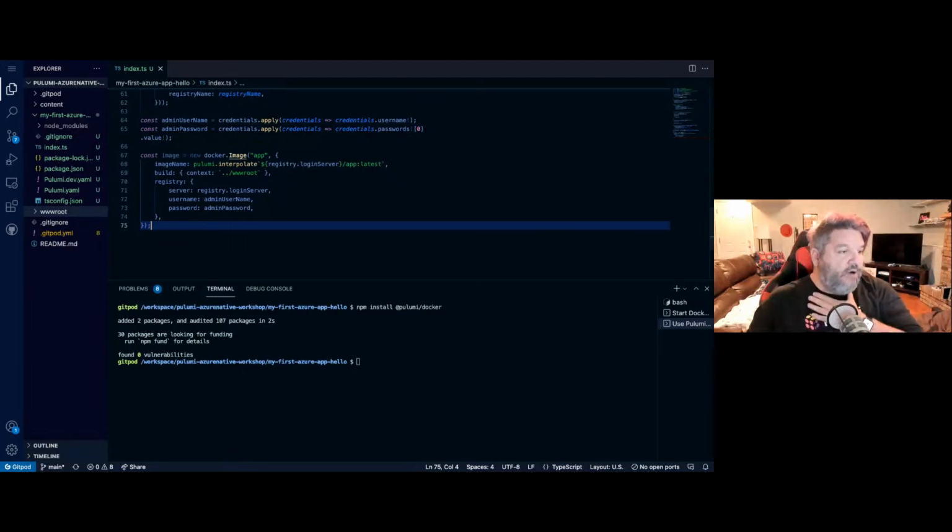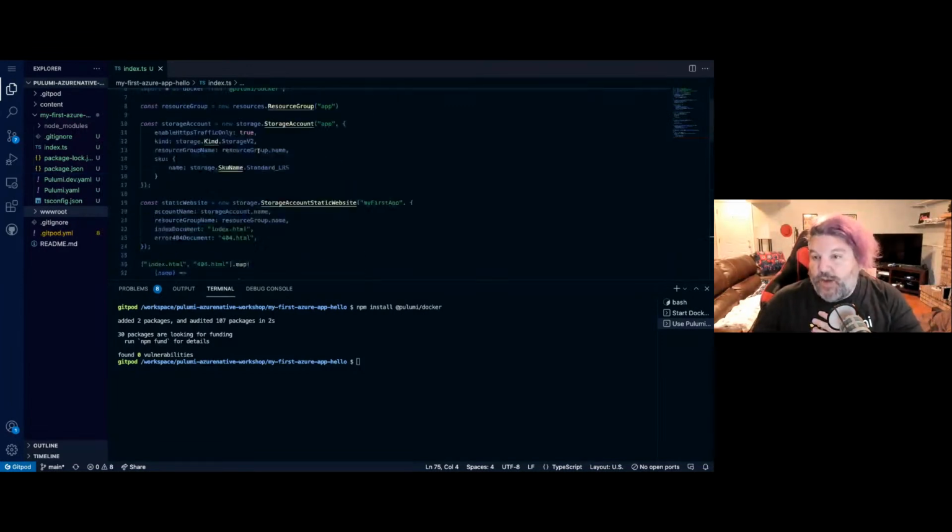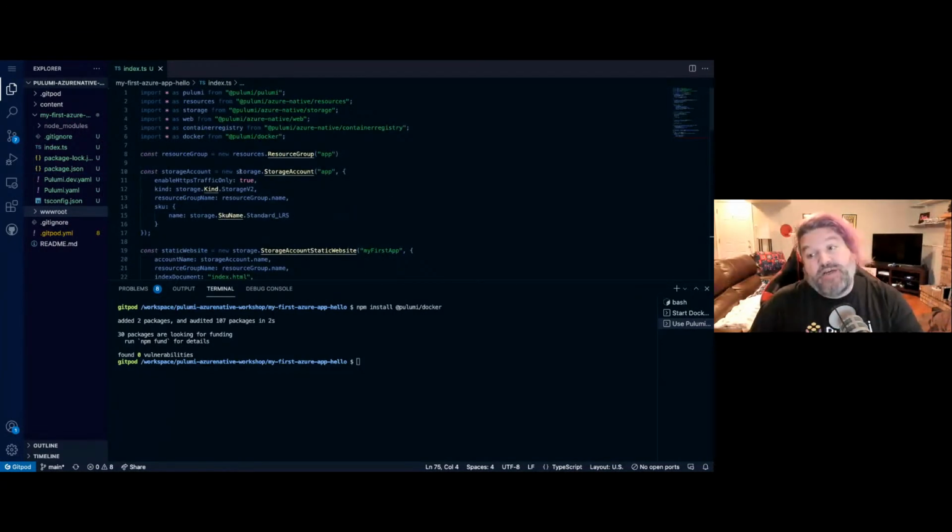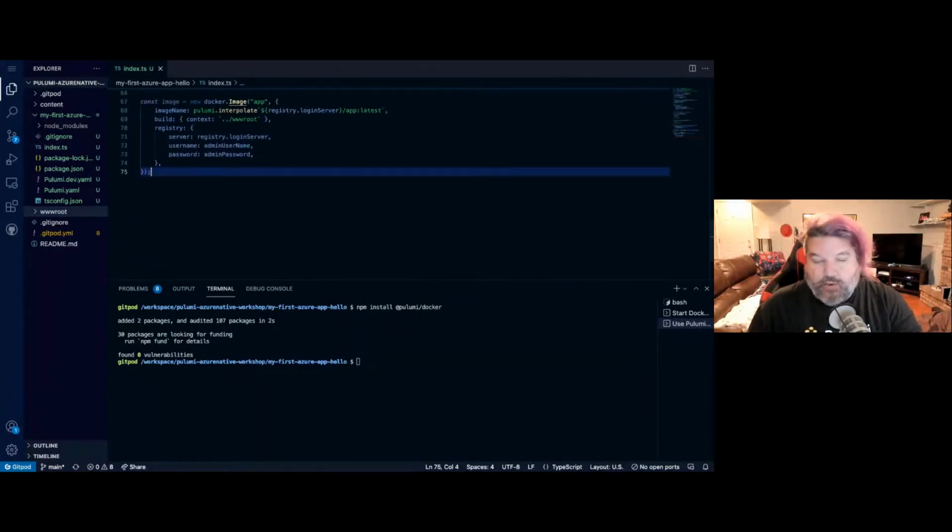So now we want to actually deploy that Docker container, and we're going to use Azure's web app service for that. So we're using the web resource again, which we already have imported because we used it earlier. So we don't have to do a new import for this, just to use it. And we're going to define our web app. And for this one, this is a lot of typing, and I want to move along.